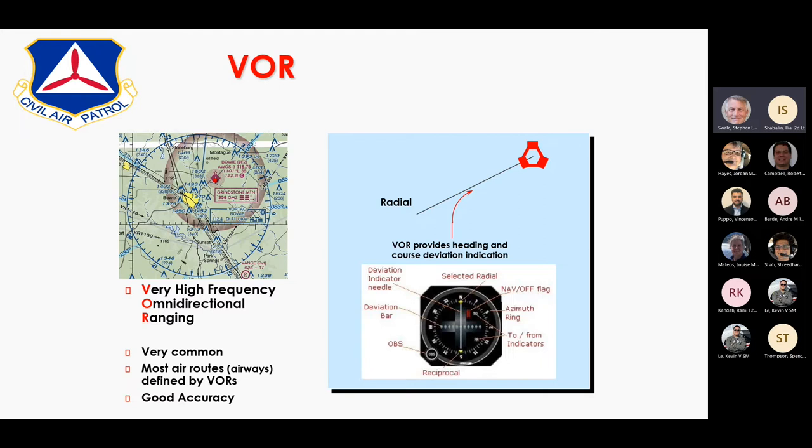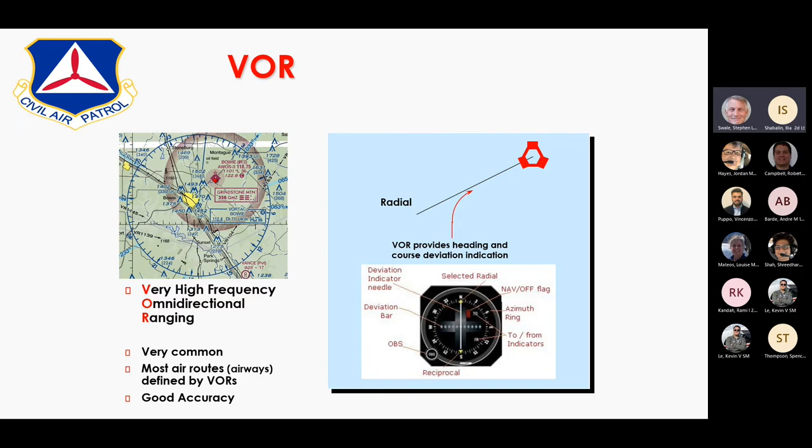VOR is an improvement over the ADF because with the additional magic of phase comparison, it can tell you where you are absolutely with respect to the transmitting station. The phrase that's used for the indicator is the radial. So imagine that you've got a wheel that is superimposed over a transmitting antenna horizontally.